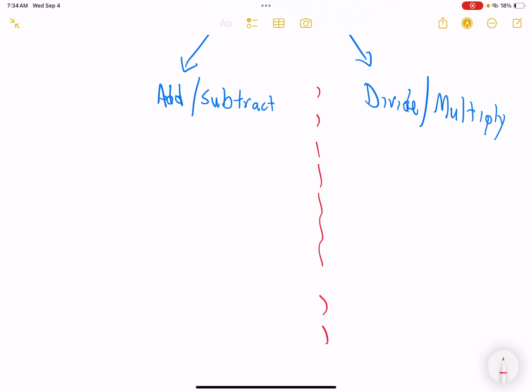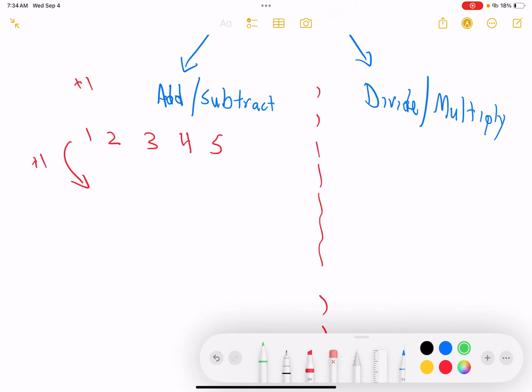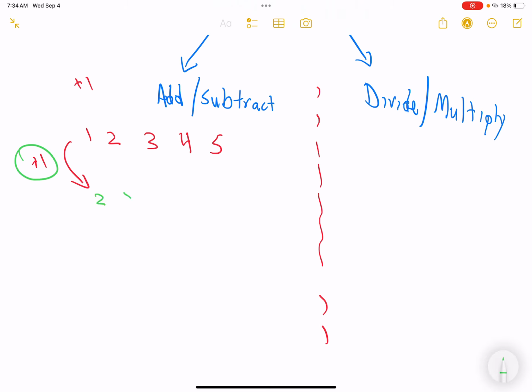Let's say I have a data set, 1, 2, 3, 4, 5. These are all the values, okay? And let's say I give you a reason in a question. Now, it's not going to say add 1 to every data point, but let's say it says like, hey, it turns out all the measurements were off by a pound. So what are the real measurements? So you would do +1 to every data point. So the new data set, when we make that adjustment, now becomes 2, 3, 4, 5, and 6.